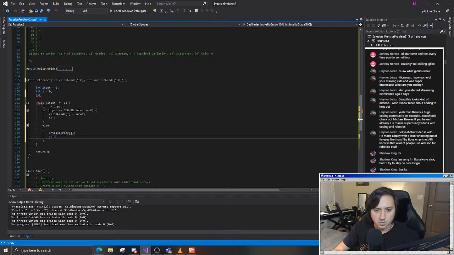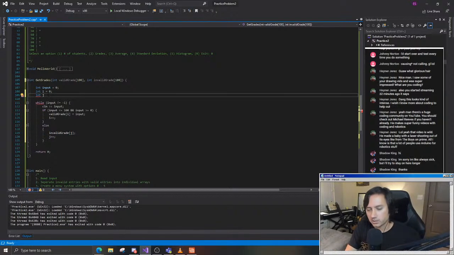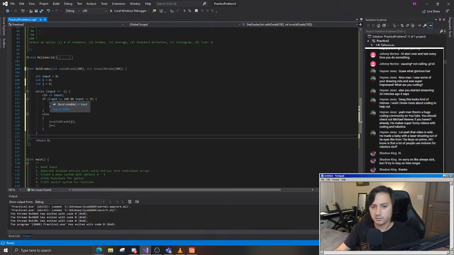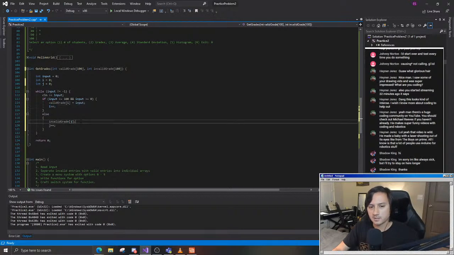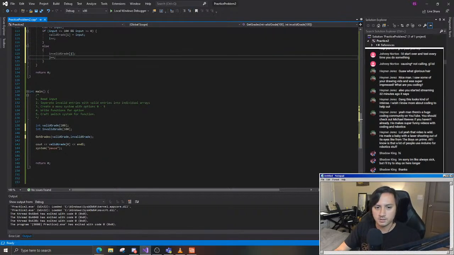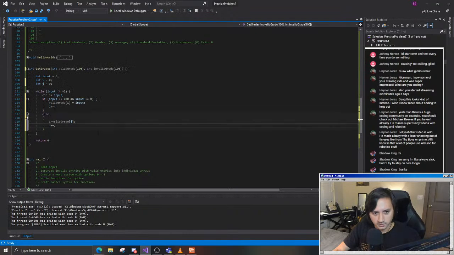This array has its own counter for j, so that it will never interfere or get kind of mixed up with the other counter, which is no bueno. Meaning like, hey, I entered 5 good grades, but by that time I'm on the 5th index, and say the 6th index is invalid, it'll make the 6th index of the invalid grade the invalid number. But what I actually want is for the 0th value of the invalid grade to be the invalid number. You get it, or you don't, it doesn't matter. It's gonna work.